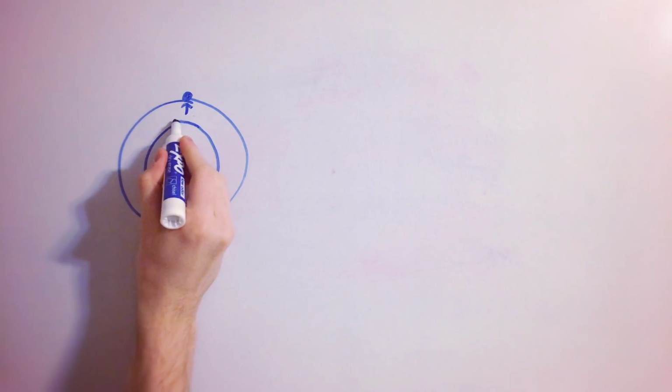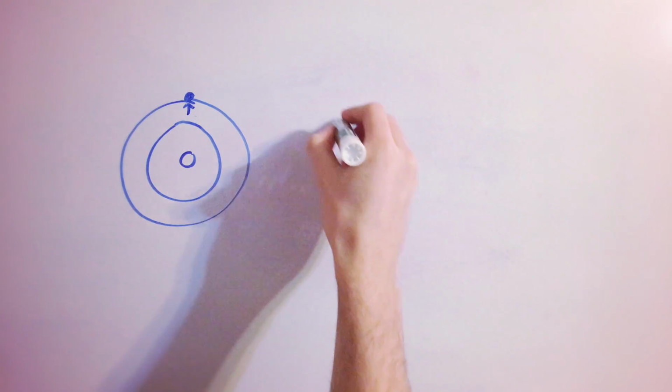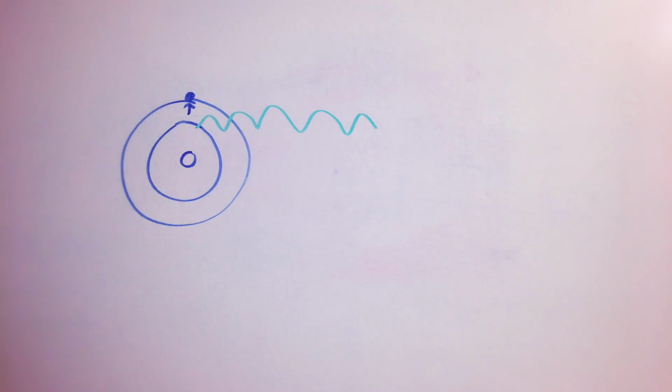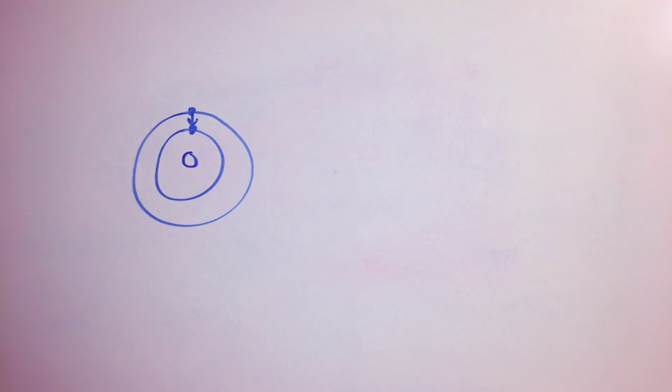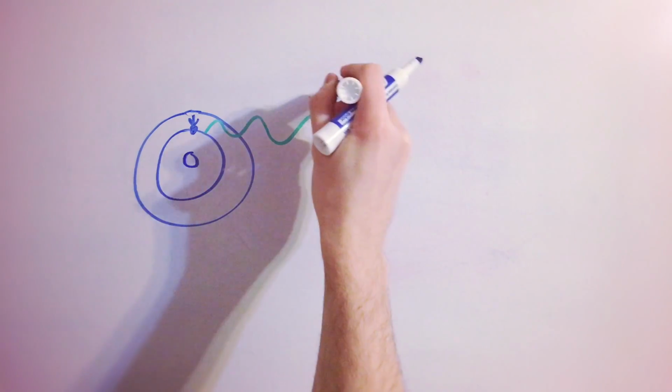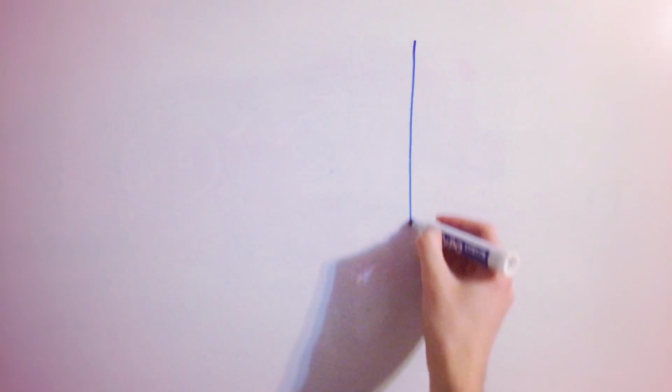In this case, if it wants to jump to an orbital above itself, that means it gained energy from somewhere. So you can see this gained energy from light, for example, and it jumped up. And the reverse can happen. The electron can drop to a lower energy level, so it's more stable, and when it drops into the lower orbital, it releases energy, or a photon.